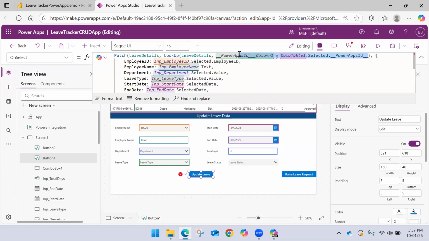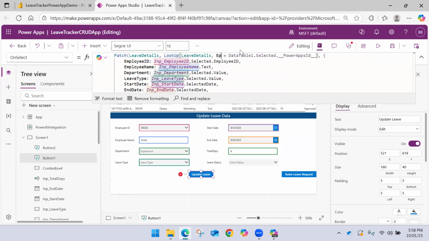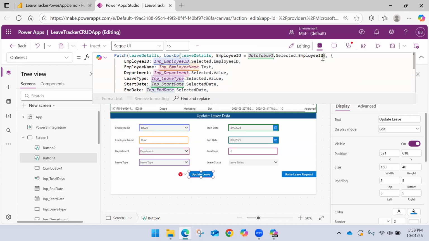If this is not working, then I will say employee ID is equal to employee ID, right? But the problem with the employee ID, I will let you know.